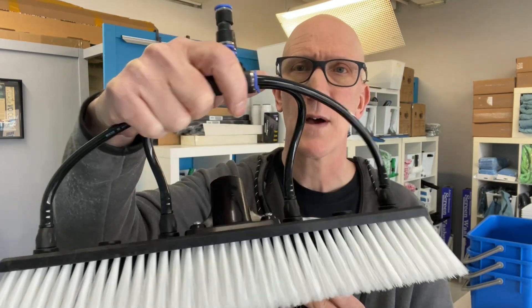So why you might want to buy something like this is if you have an existing waterfed pole that has a Euro-threaded tip. From there you would have gone onto a Euro-threaded angle adapter and then connected up to a Euro-threaded brush socket. Now of course with all these threads, over time they could start to loosen up. Some people find that once it gets a little bit worn out and you're cleaning at height, you might get a little bit of brush spinning going on — it can be kind of annoying.